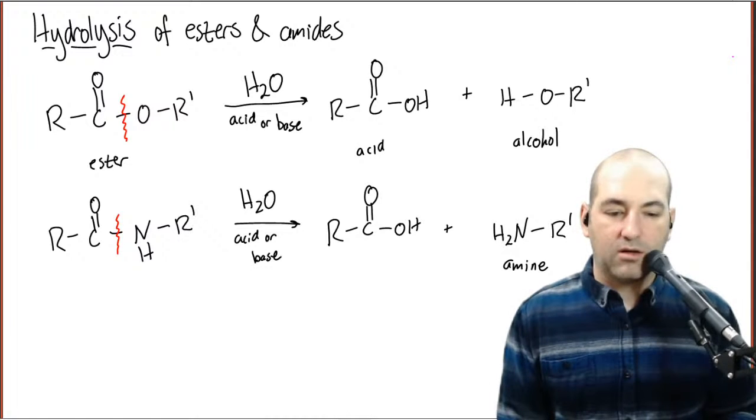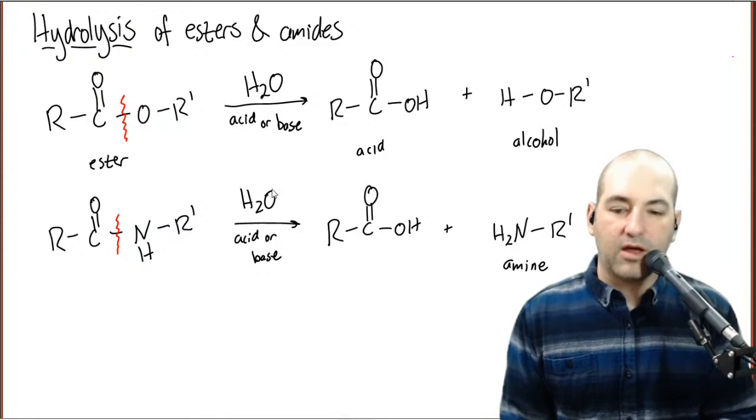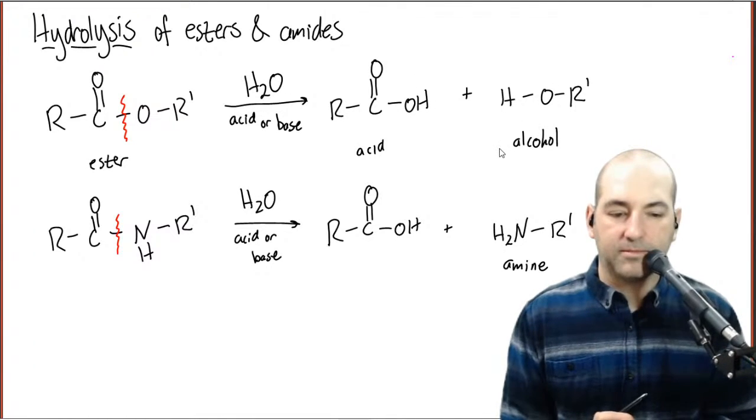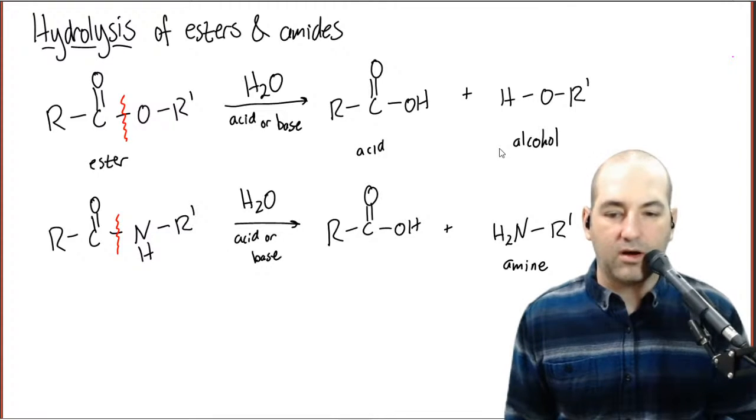Yeah, so when adding H2O, you're adding two H's and an O. So like in this case, let's say here's our H2O on this bottom one. So the OH is here, and then the other H is here. Up here on the top one, the OH goes to the acid and the H to the alcohol. So that's how we're adding the water.